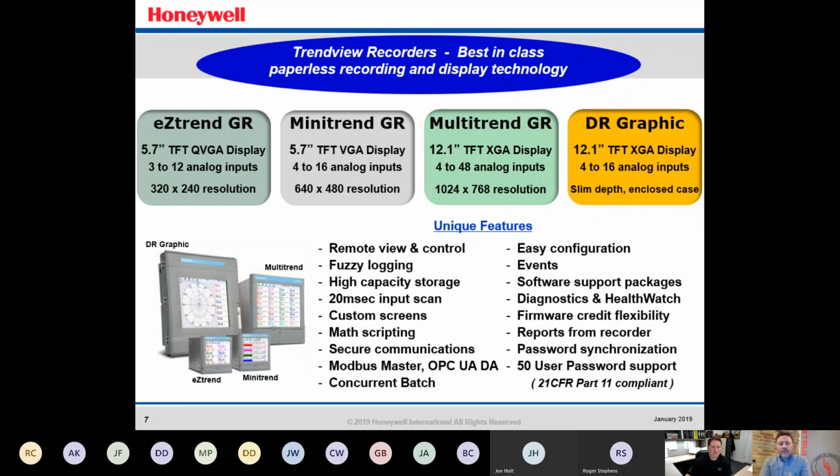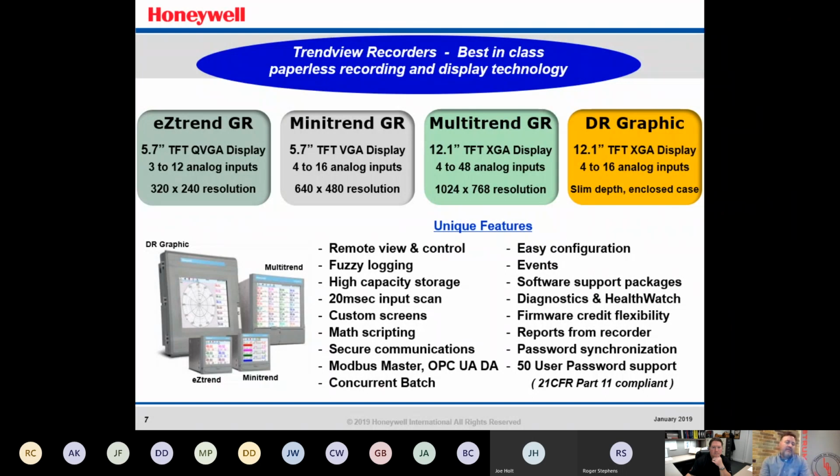The displays on the recorders actually has a capability for remote view and control. So in today's operations, where you might have a plant manager that wants to see the data from home, or you might have operations that are just remote because either one, it's not suitable for an operator to be in that area from a safety standpoint, or you might have one operator operating multiple applications within the plant, and you want to have quick and easy access to those displays from a remote standpoint. So on the recorders, there is a remote view control option, which is password protected, but allows you to view it from a PC that's on the same network as the graphic recorder in the plant.